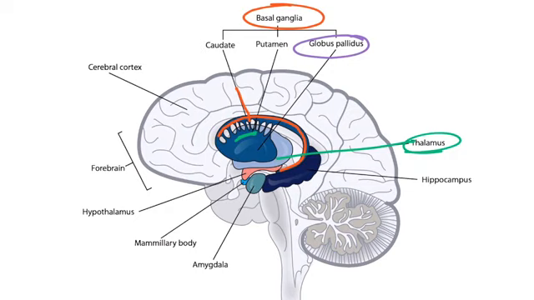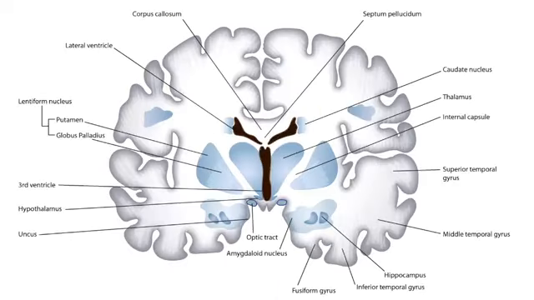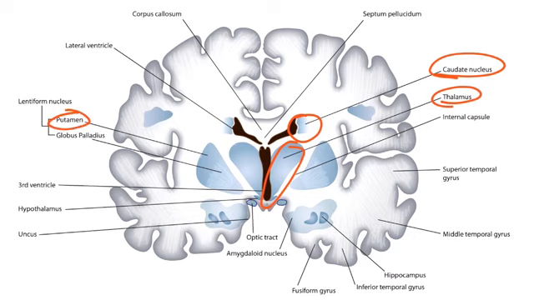But if we were to take a coronal section of the brain and cut it through this portion, we would see figure 8.5. Figure 8.5 was also discussed in section 1 of this chapter. So now we can see that the caudate nucleus is located here, and that the thalamus is located here. And then of course we have the putamen right in this region, and then the globus pallidus externus, and then the globus pallidus internus.